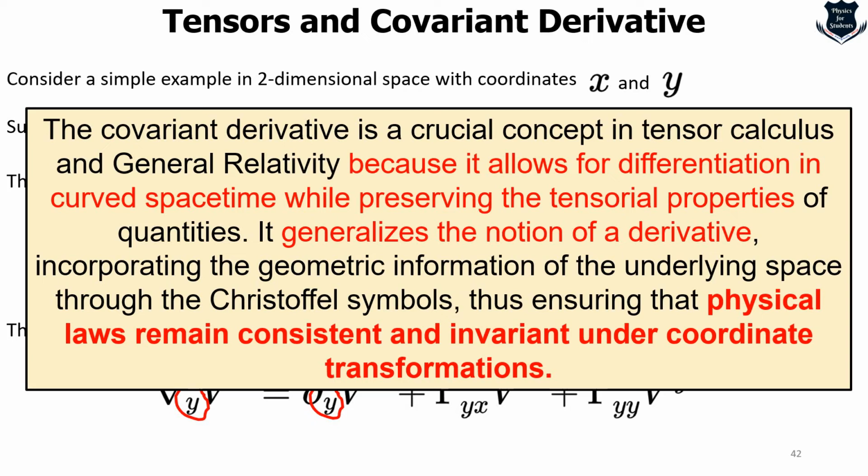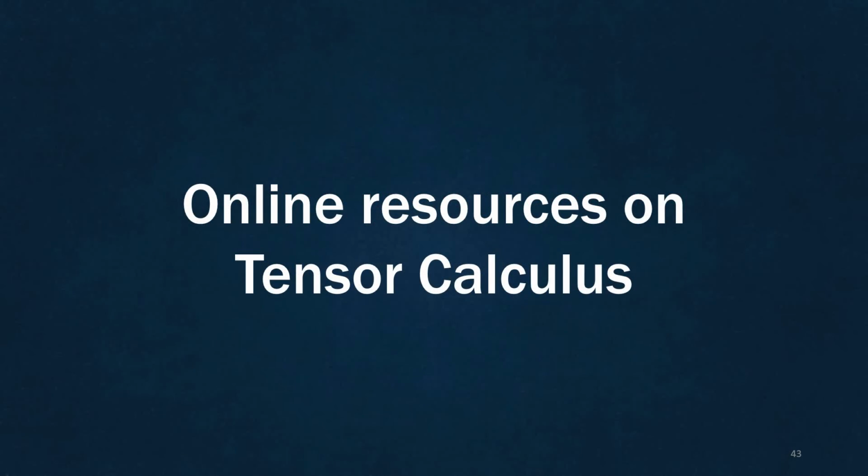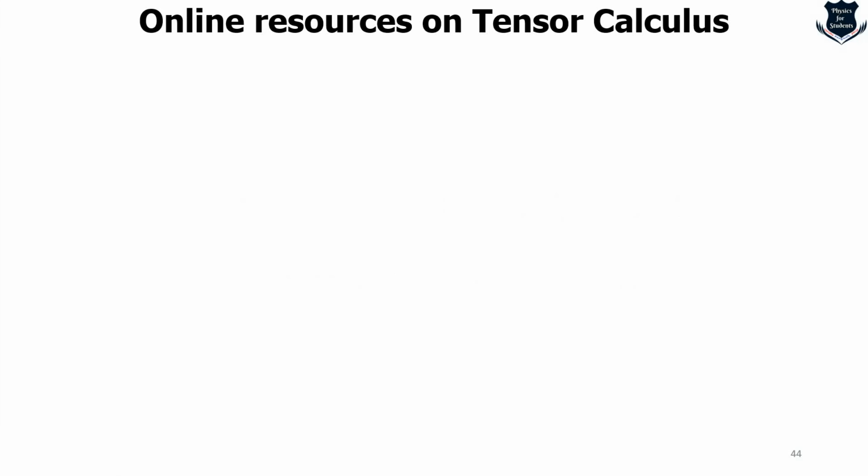Now, in order to learn all those covariant derivatives and then contravariant, covariant tensors, all those indices, definitely you need resources. We will come to the resources, but first I would like to show some of the online resources which you can very quickly go to, and which are related to this video also.